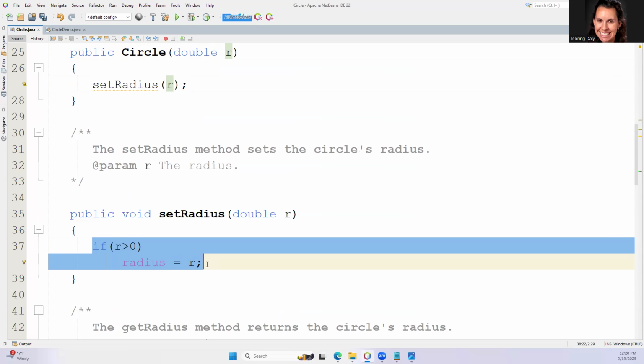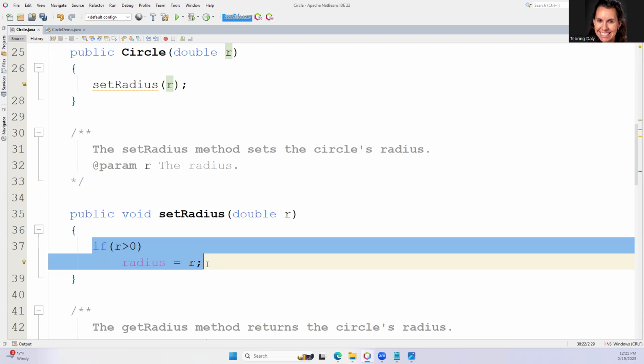I was telling it to go to set radius because if you don't tell it to go there or you don't put the validation, then you could get a negative number for the radius when you create the circle. So you need to make sure that the radius is greater than 0. If it is, then we're going to go ahead and set it. And if not, then we'll set it to 0. Or we'll leave it. If you did get a valid number in there, it'll leave it at what it was before.